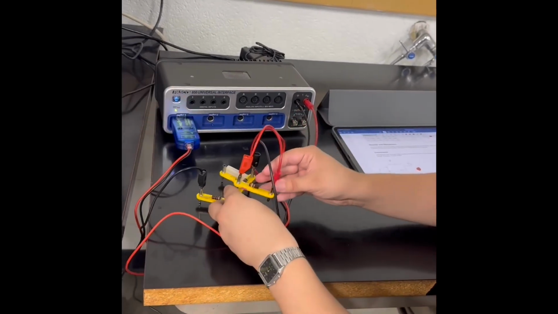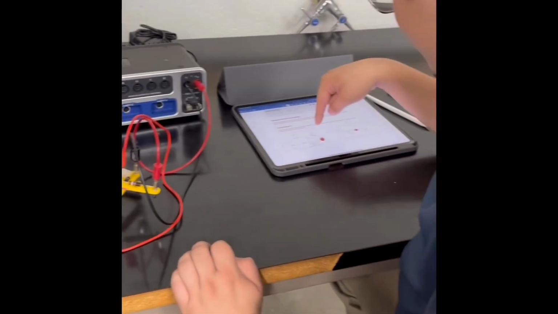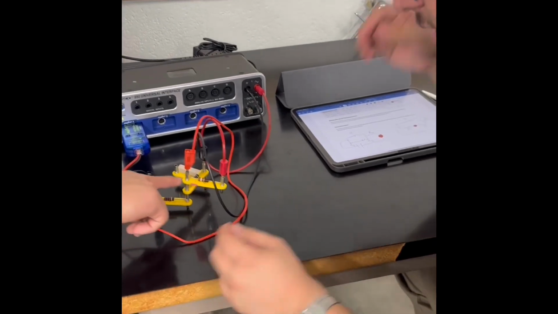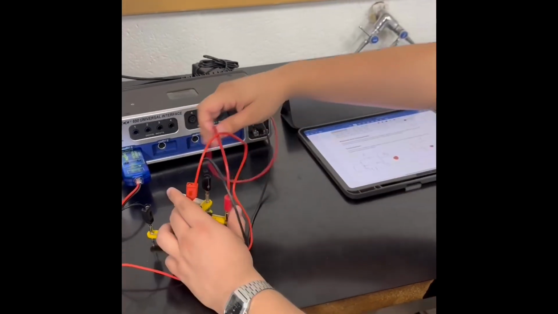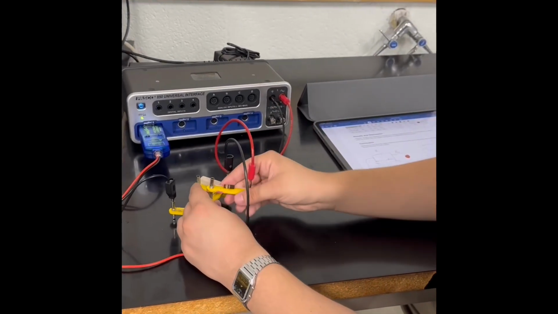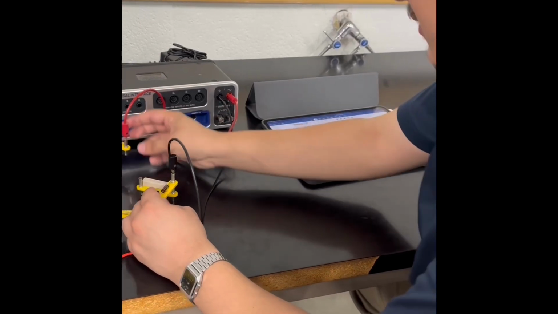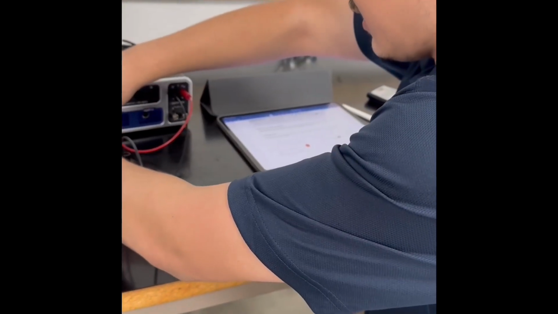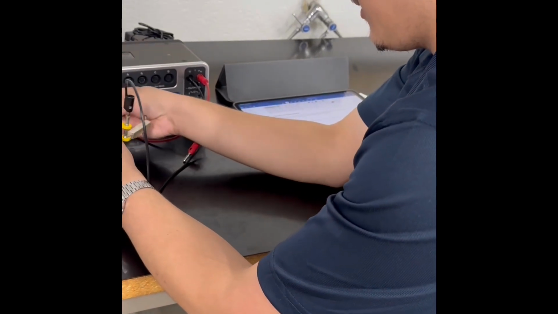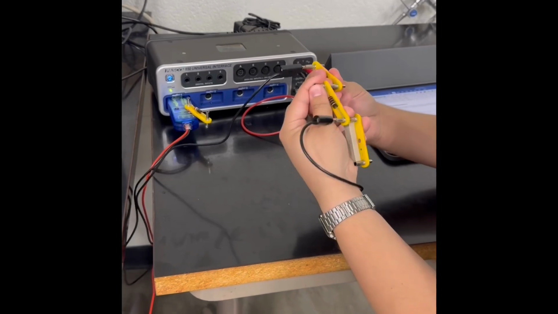Where did the differences come from? The differences observed between the theoretical calculations and the experimental results likely came from practical sources of error that are found in real-world measurements. Resistors have manufacturing tolerances that cause their actual resistance to differ slightly from the nominal value. Wires, clips, and breadboards introduce small contact resistances that affect current flow, and measurement instruments also have precision limits that lead to rounding errors or minor fluctuations in readings, such as the multimeter. Together, all these factors can contribute to measurable variations between ideal predictions and experimental outcomes.